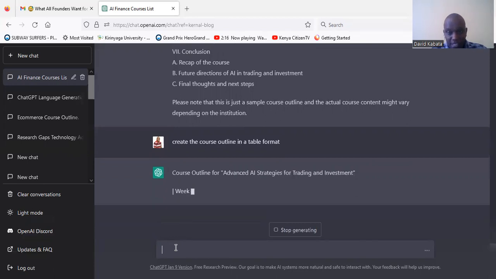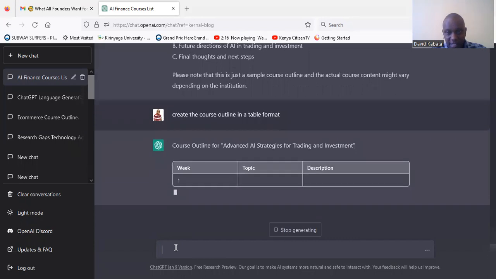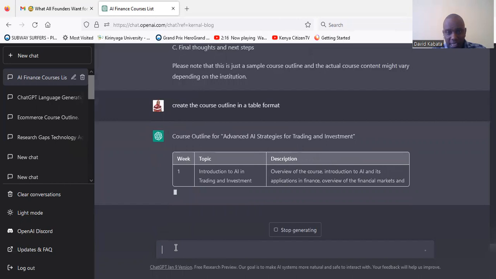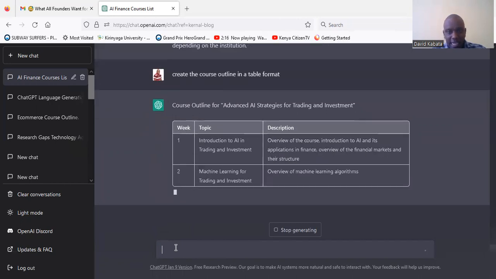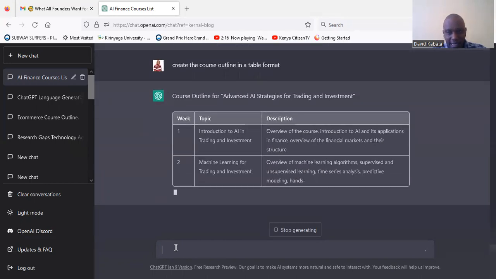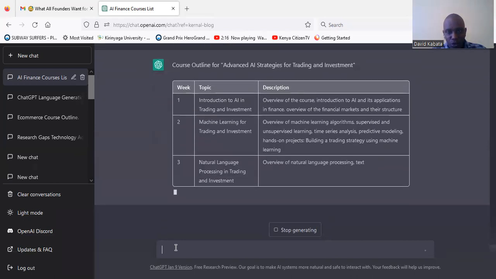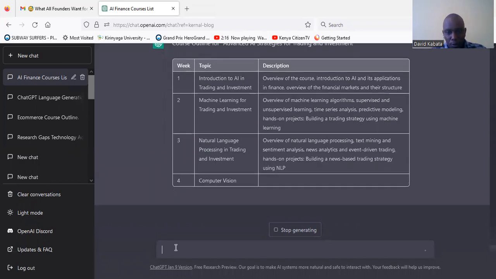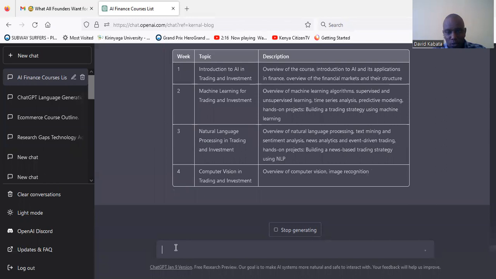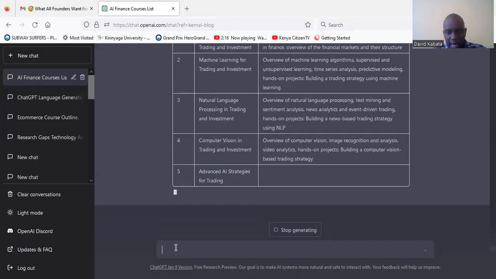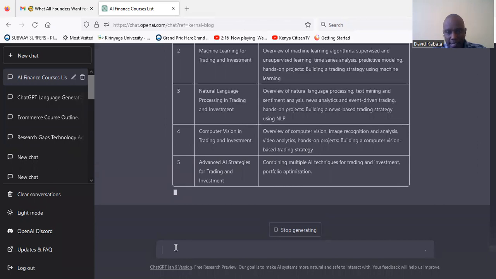So remember my course is Advanced AI Strategy for Trading. So you can see it has developed the table for me. And what generative AI is doing is that it is trying to create the course outline in a table format so that it can be easy for me to look at some of these things that are needed in this training.